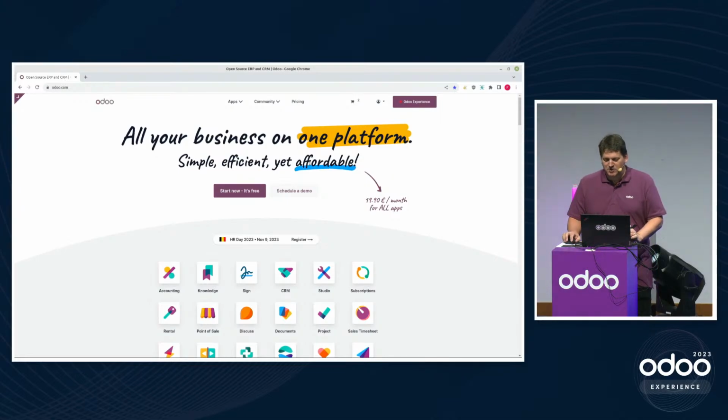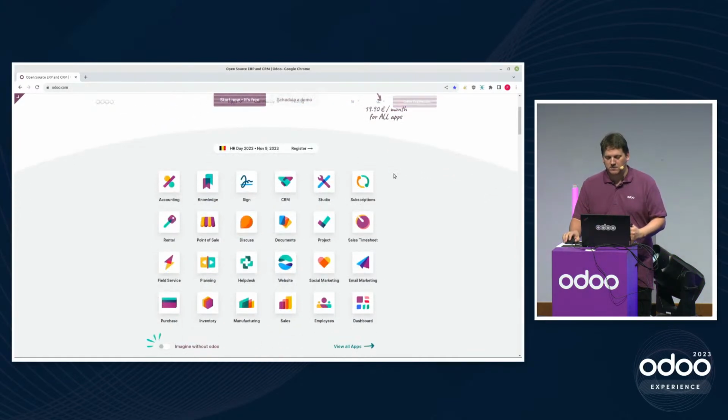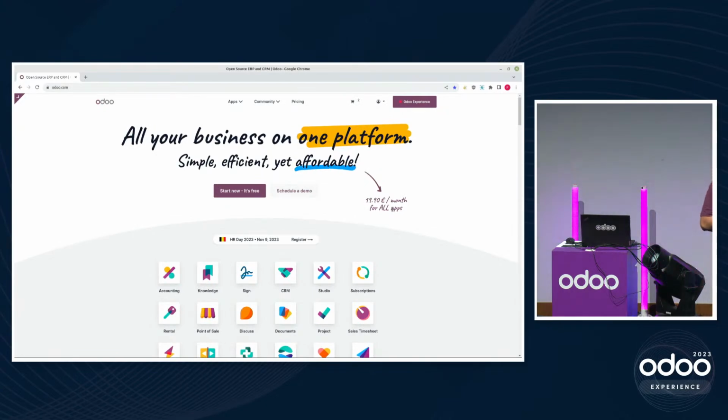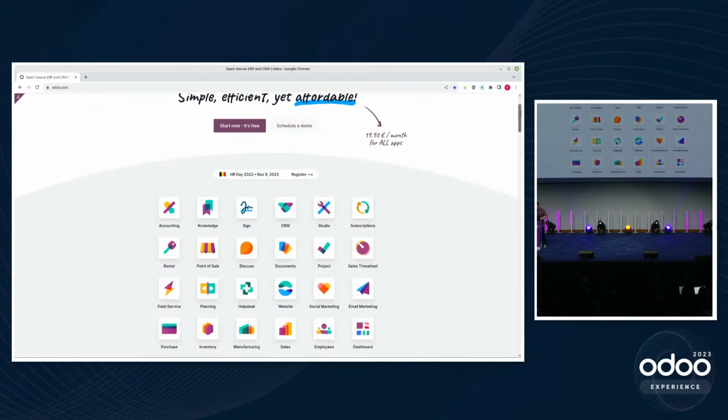So we still keep the purple as the primary color, but we go in a more clean and lighter theme, a little bit more colorful, playful, because I think it's perfectly in line with what Odoo is. And it's also in line with the new design of the software, which is very fresh and clean. So this is the new website. All pages of the website have been reviewed.